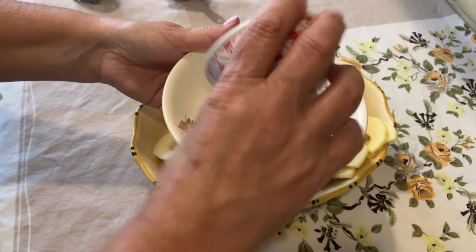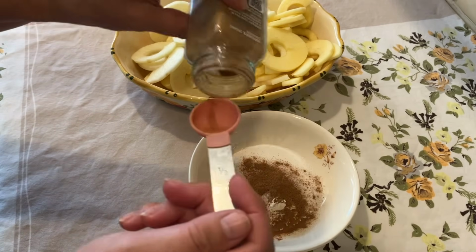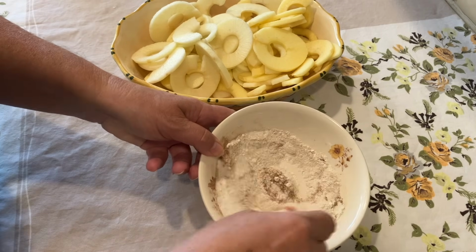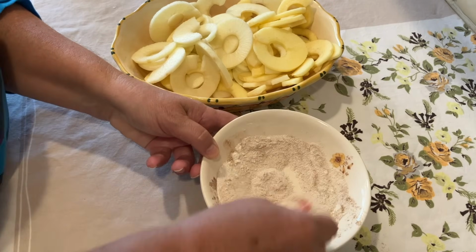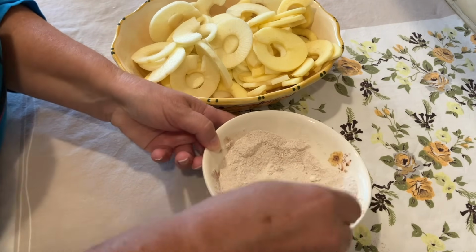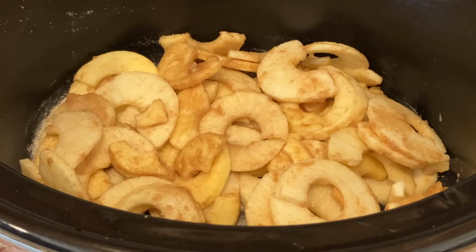I'm going to take our flour, our sugar, and just about a teaspoon of cinnamon. Add that all together. Give it a good mix. Then we're going to take our apples, put them in the bottom of a greased crock pot, and mix this topping with the apples. Here are the apples and sugar mixture in our greased crock pot.